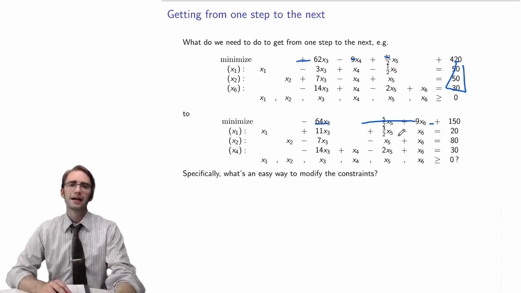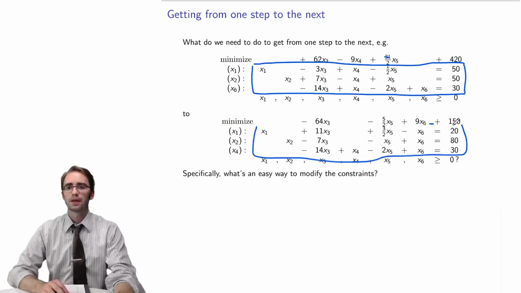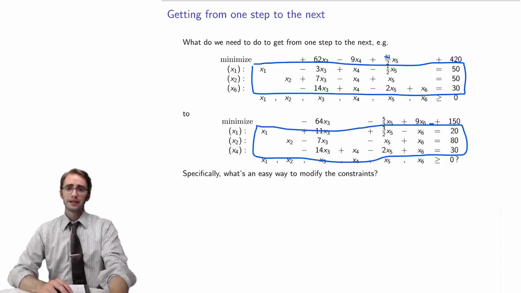Of course it does. Let's look at the constraints first, okay? How do I modify these constraints? How do I take the constraint system and go from one step to the next? Okay, so how do I go from, let's see if I can do a nice little rectangle around that, how can I go from this system over to this one? Alrighty, and let's look at what really characterizes these systems here.